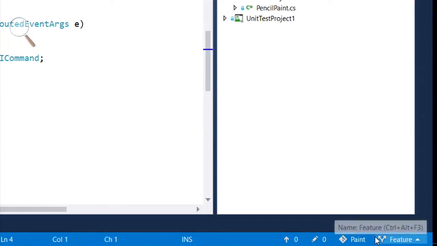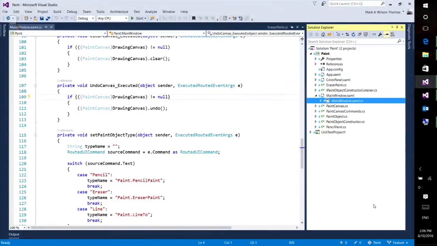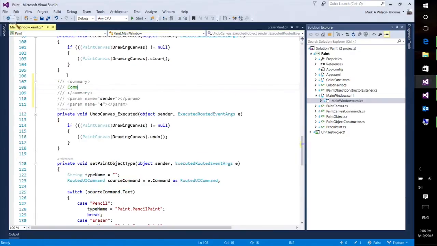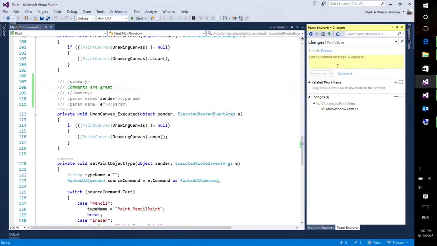I can see that on the feature branch, currently, I don't have any pending changes, and I don't have any unpublished commits. Let's change that. Let's go do some work. Add some comments. It's an easy way to add a chunk of code. And now I notice that something's changed down here. I won't zoom in again because I don't want to make you seasick by zooming too many times, but hopefully you've noticed that there's a little 1 next to the pencil icon down the bottom there. And if I hit that guy, it's going to get me ready to do a commit.